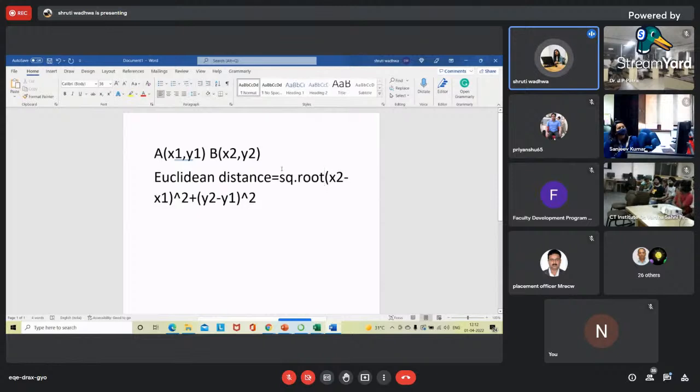So by calculating the Euclidean distance, we get the nearest neighbors. So if you want the three nearest neighbors in category A and category B, you have to find them out. Then only can we say that, right? So that's how this works.